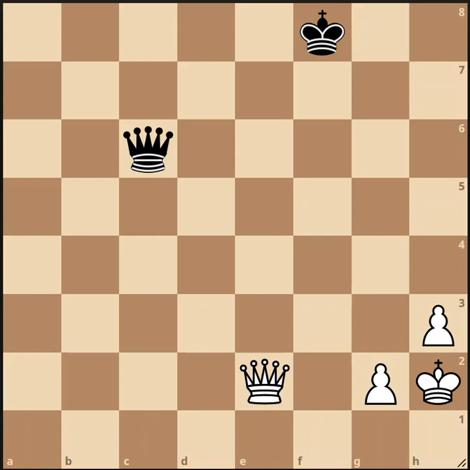Here, if white could force a trade of queens, if white could remove both queens from the board, then black would have nothing left but their king and would never be able to checkmate white, would never be able to threaten white in any way, and white would still have their 2 pawns left, and white would be able to win the game. So what move should white make here in order to force black to trade queens? Go ahead and pause the video and try to find it.